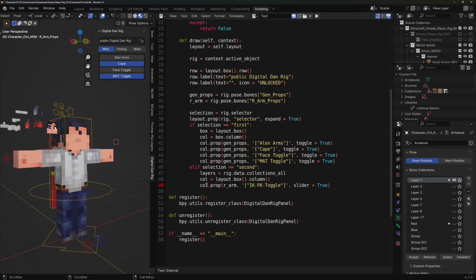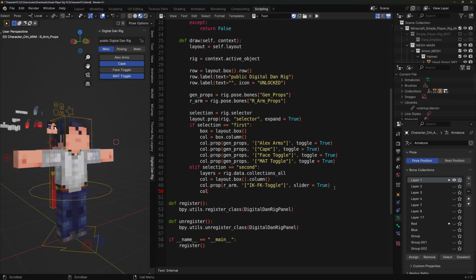I now hover over the visibility property of the bone layer. As you can see, Blender now shows us the Python tooltip and a hint how to access the data of it. With this information, we can see how to use it and which property attribute we need to display. It's the isVisible attribute.